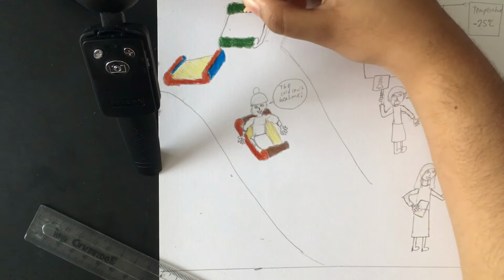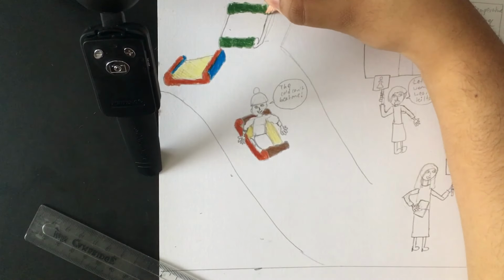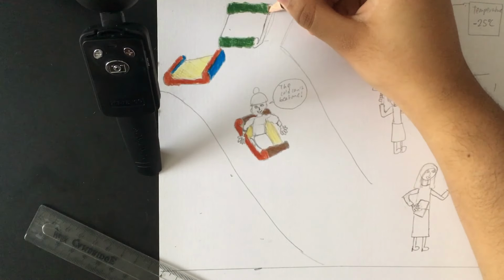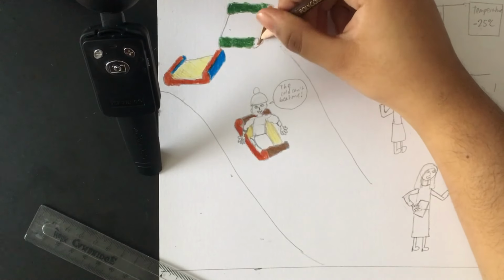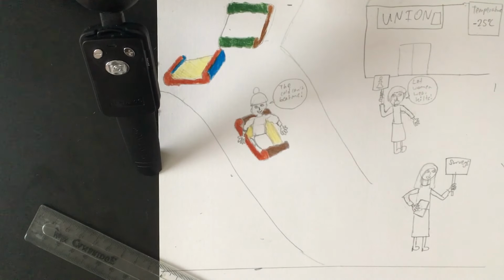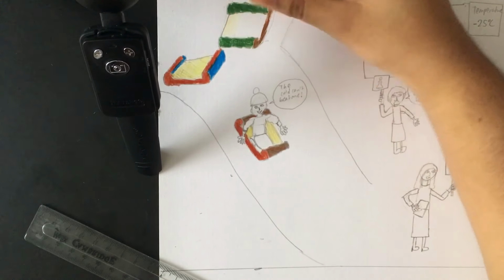So for the people, they'll all be wearing kilts. Let me look at some kilt designs and then draw a different one for each of them, to get some inspiration. They're usually red with some blue lines, I think. That's a red one with green and blue lines, and then there's a green one with black lines. That's pretty cool. So let's do a bunch of colors.